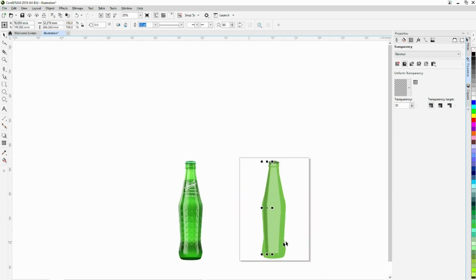And instead of drawing everything by hand, I can duplicate, Ctrl D to duplicate, and then flip it horizontally. So I'll just go to where the number is and press the minus and enter. So I've gotten an inverted version of that shape. For this, I could touch the transparency a lot more.